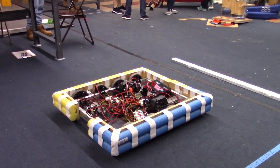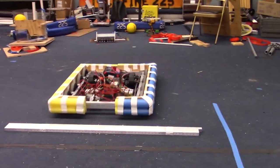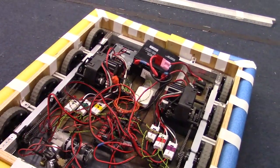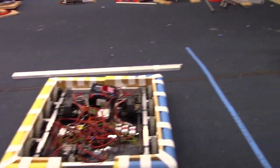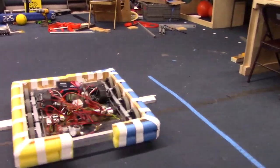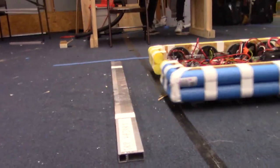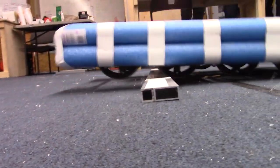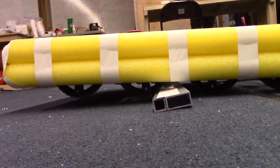While we were testing, we had a couple of issues with the drive, and it wasn't because it wasn't mechanically sound — it was because our electrical wasn't as rigid or as secure as we wanted it to be. Something you should note is that when you're going over this berm and bouncing a lot with the drivetrain, it's important to make sure your electrical is solid so your robot doesn't disconnect from the field or lose something vital to your gameplay.